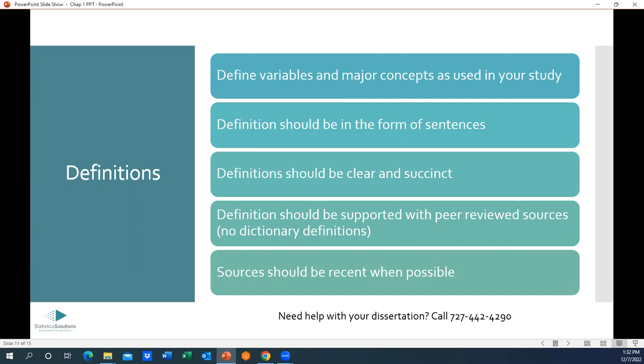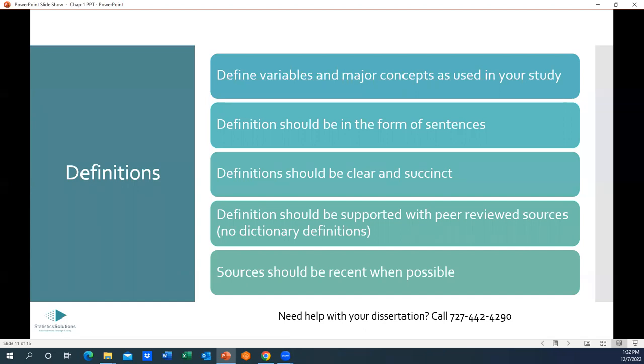Other than the definitions, there's a simple sentence to set up the section, and that's all you need. The following terms are defined for use in the study, period. And then go to your definitions. They should be alphabetized, right? I say they should take the form of sentences. Check your school's template. Some schools want sentences, some schools don't care. I just put them in the form of sentences so somebody doesn't come back and say, hey, put these in sentences. And it sounds better than fragments anyway.